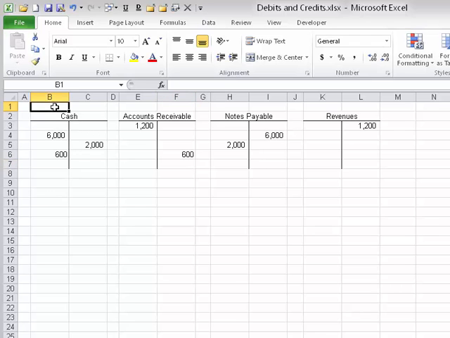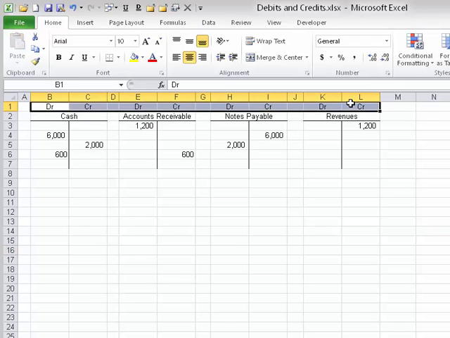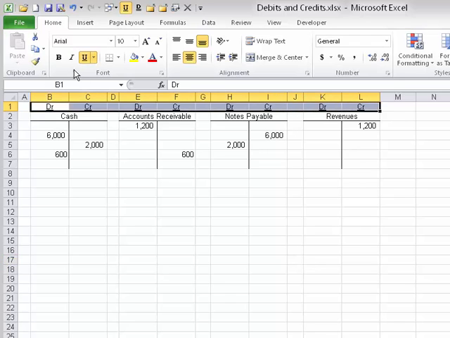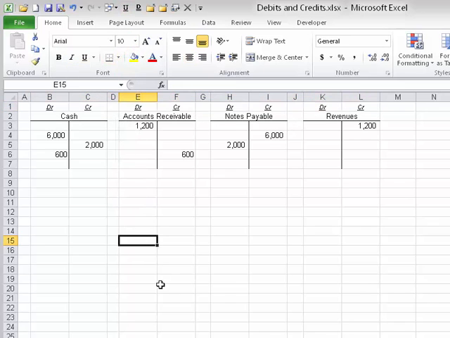left. Now, just to reiterate that debit means left and credit means right, let me put these two descriptions up here for debits and credits. All right, there's our debits and credits up there on the left and right of each side of each account. Sort of underline it so you can see it. We probably ought to make it look a little bit different just so it doesn't get in the way of what we're focused on.